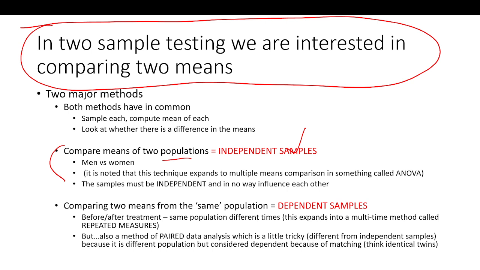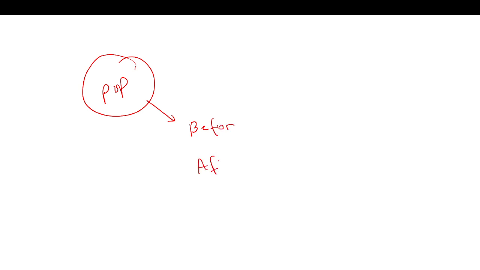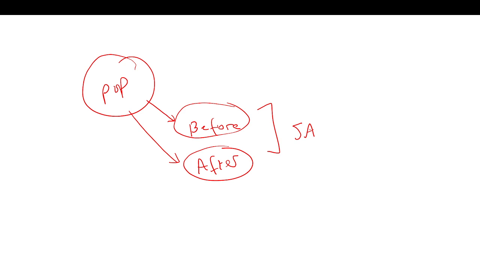The second test is what we call dependent samples. And you're like, what is that all about? Dependent samples, you're always sampling a population, but a dependent sample is something like before and after. So you're actually sampling from the same population essentially twice, but you actually are doing the same individuals.